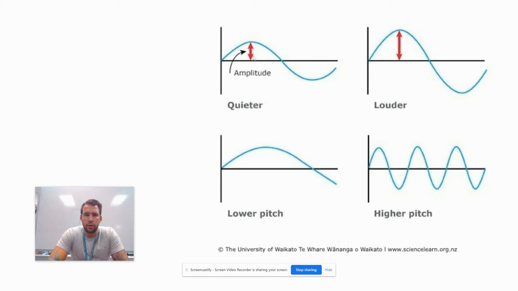For amplitude, the smaller the amplitude, the quieter the sound is going to be. The louder the sound, the higher the amplitude. So the difference between the equilibrium point and the crest, or the equilibrium point and the trough, is going to give me how loud or quiet a sound is.